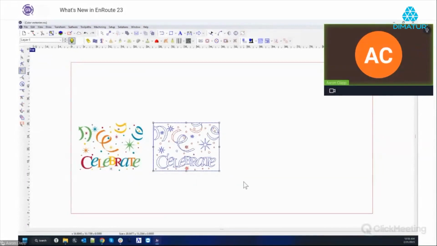So component creator, we've added some alignment snaps to the edge of the contour so that when you have a contour like this selected, you can easily snap to the edge without accidentally having a little gap at the end of a tiny little piece or something like that. So now you can snap to the edge. It makes things a little bit easier there. So that's an update to the component maker.